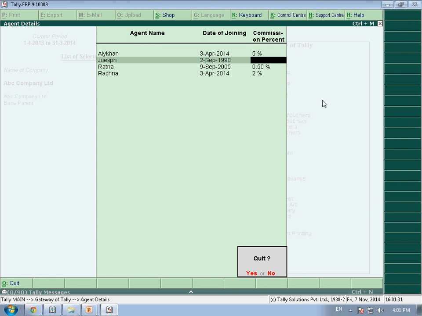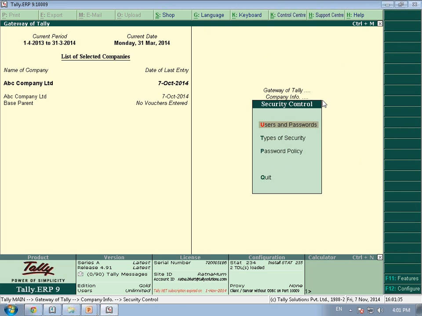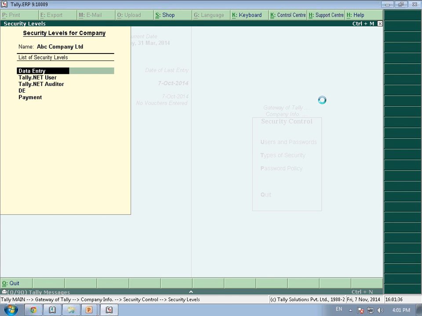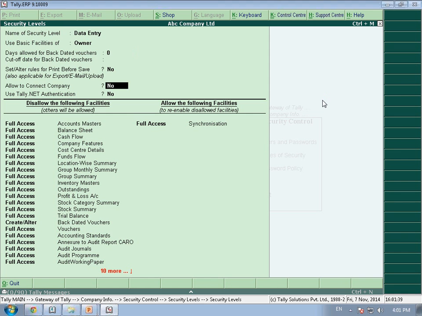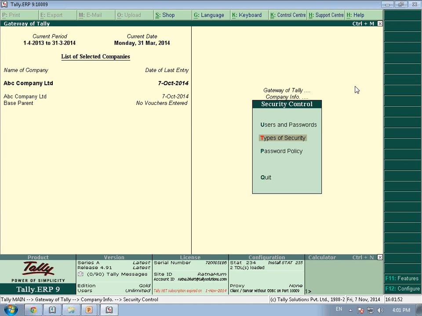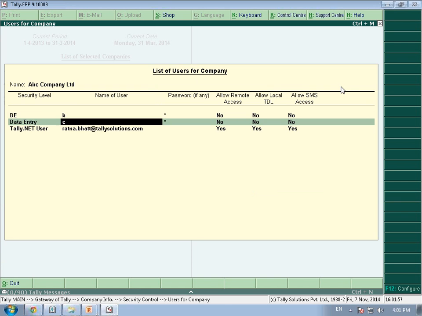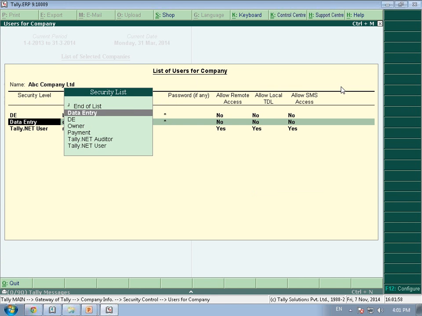In default Tally, what we do is Alt F3, security controls, types of security. Here I list whatever I do not want the person to use. I will disallow his facilities. And then, based on that, users and passwords, and I select here what is the security level.